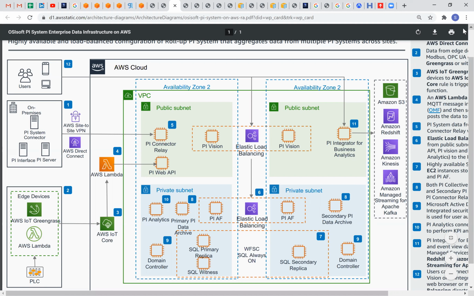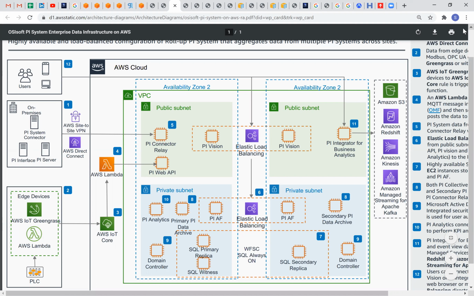So they have PI Data Archive, PI Asset Framework, PI Process Book, PI DataLink, PI Web API, PI Vision. These are their own tools.